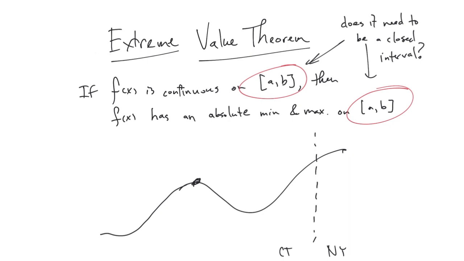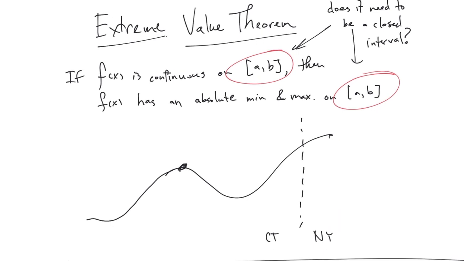Actually, the answer is no, it's not true if you use an open interval, because if you omit the endpoints, then it's possible that the function sort of increases up to the endpoint but never actually arrives there, so it doesn't have a maximum. So it doesn't work with an open interval, but what about any closed set? Does it have to be an interval, or could it be some other closed set? This is the kind of question that I would like to ask about.